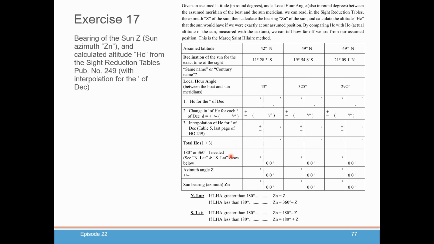You pull out your Z angle as well, and you could put in your 180 or 360 if you need it because of the formulas down here, and calculate your ZN. All right, so that gives you basically from beginning to end how you go from your assumed latitude, your local hour angle, and declination to finally pulling out the final HC and the final ZN.